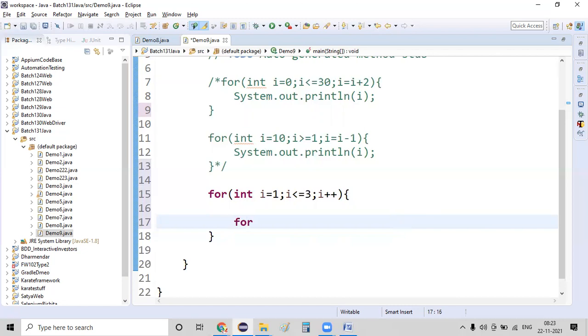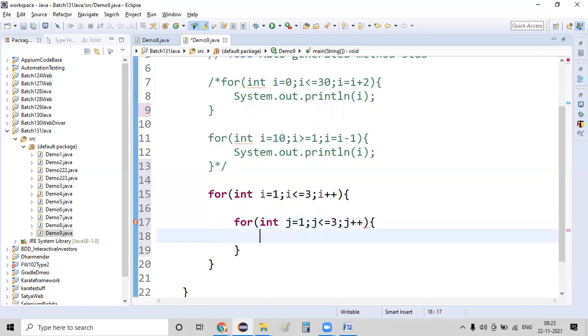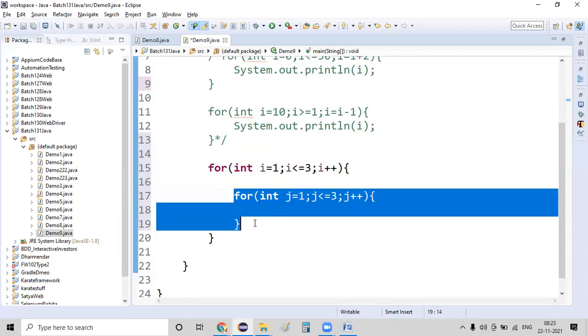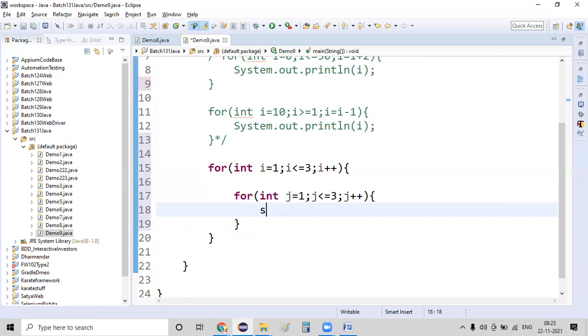In such situations, for int j equal to 1, j less than or equal to 3, j plus plus. See here, if you observe, there is a for loop, and this for loop is inside this particular for loop.